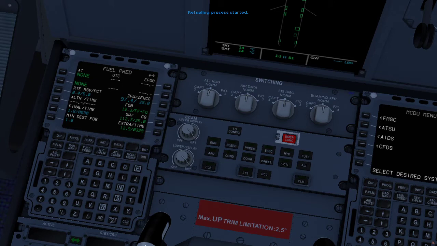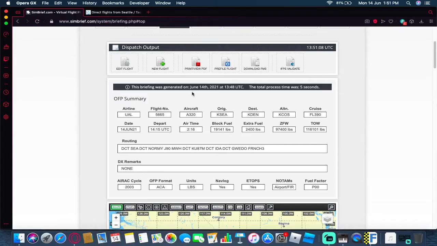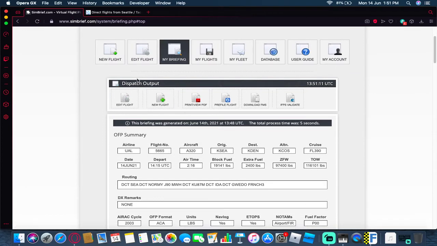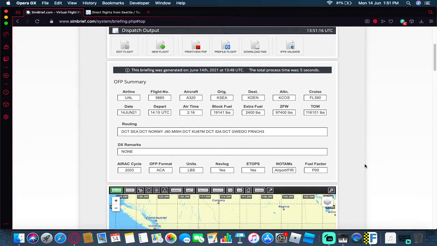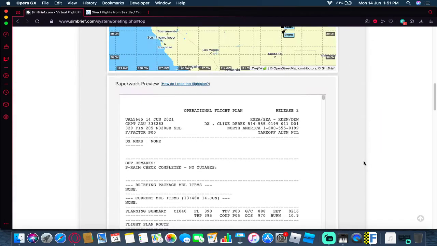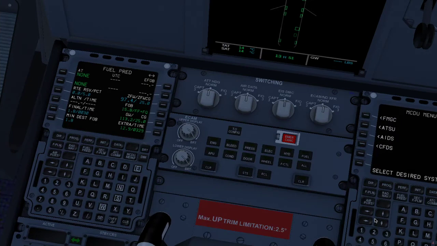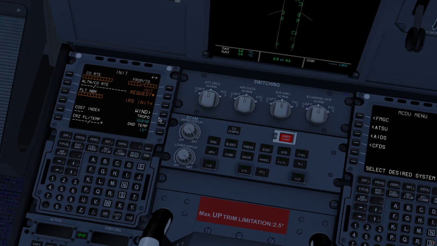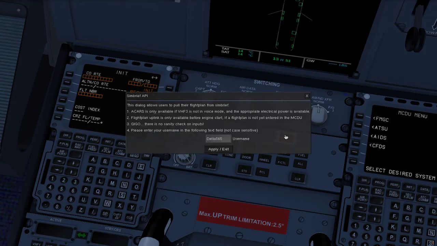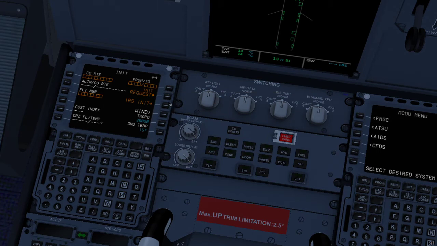After all of that is done, you would make sure you've generated your Simbrief plan. Then make sure you have interconnection, which obviously we should have. And what you want to do is go back into FlightGear. Then in FlightGear, you'd want to go into the init page, then over to init requests, making sure that you have your Simbrief username here. You click on apply and exit, and you come over here, click on it, and it shows it's now loading your flight plan.